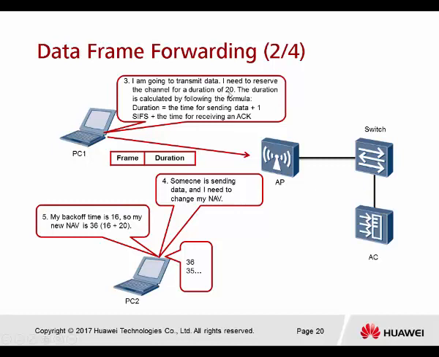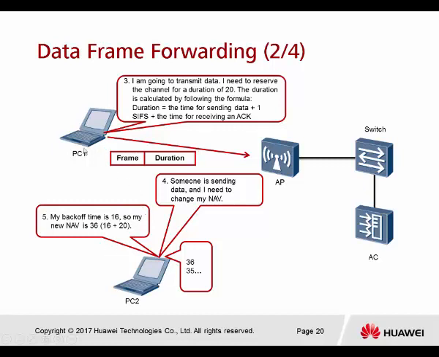of 20. So I know it's my time to forward the frame, but I also want the AP to reserve the channel for me. This is based on the frame, what kind of frame you're using. If the frame requires the longest period of time to finish, then they inform the AP as well. So they inform the AP, I require 20 to transmit the entire frame. The calculation formula looks like this: the time for sending the data plus one SIFS and the time to receive the acknowledge.